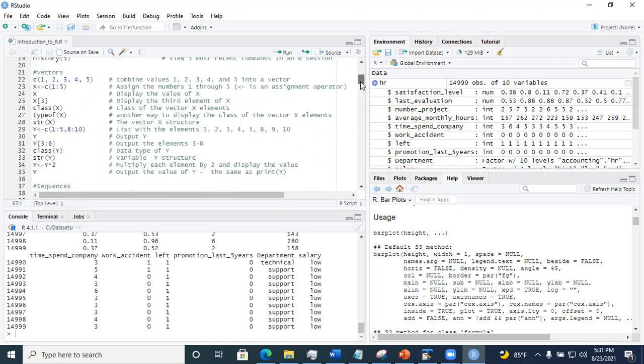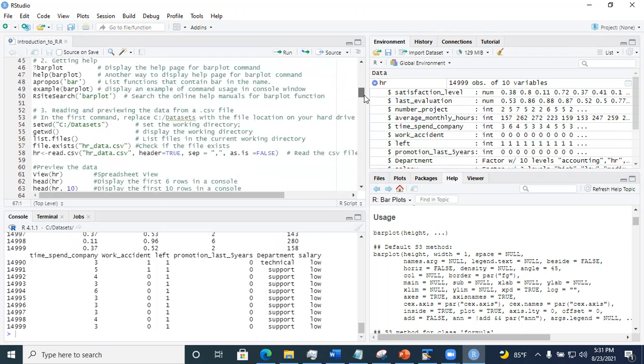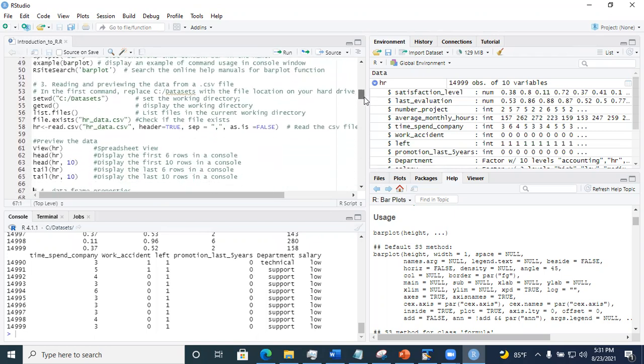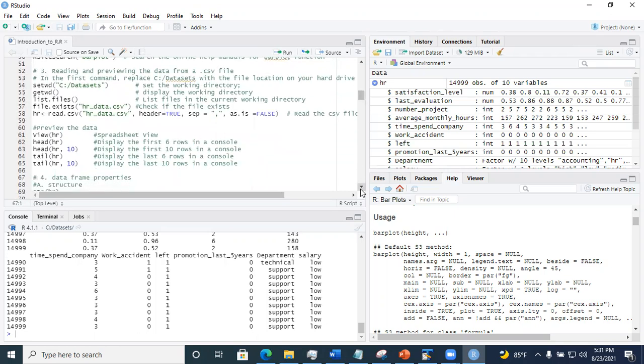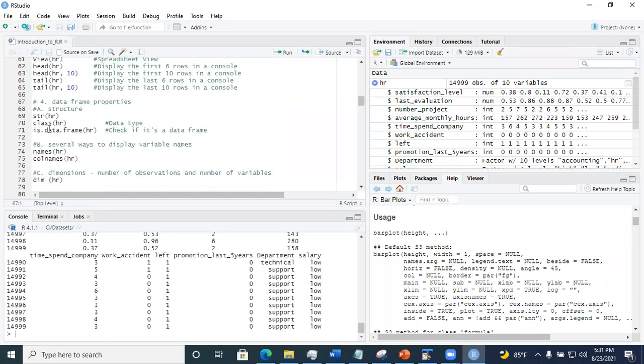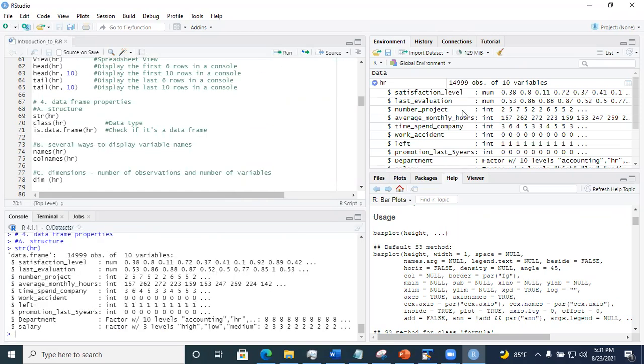Now, earlier we were running some str commands to show the structure, right? You can also run str to show the structure of the data frame. Str is going to show the structure. Run it. See what you see in here when you expand this. This is the structure of this data frame. But I want you to know how to do it programmatically, because this window will not always be available for you, right? So here it's showing me the number of rows and the number of columns.